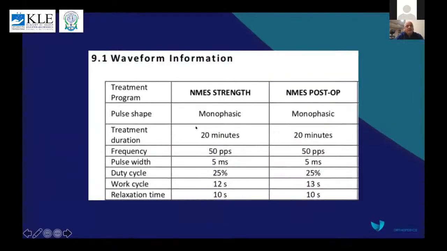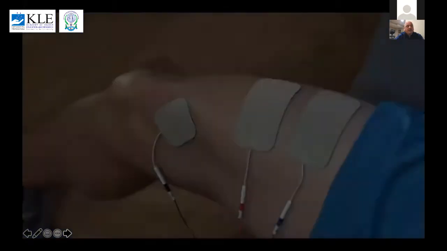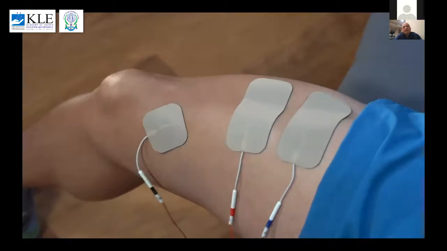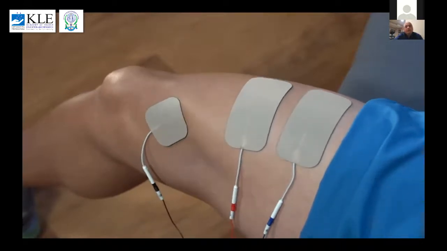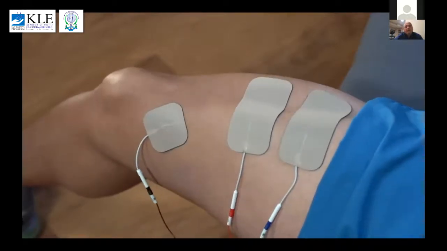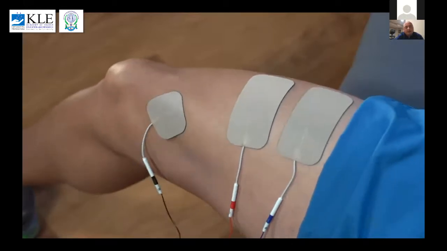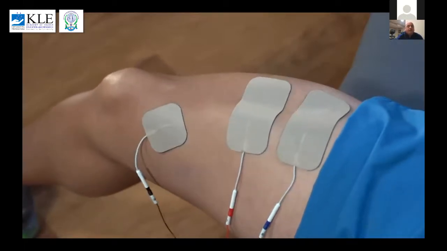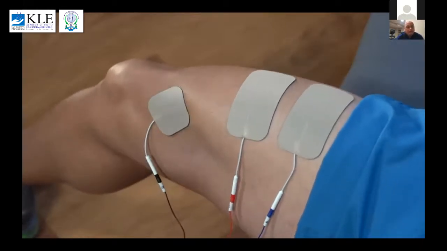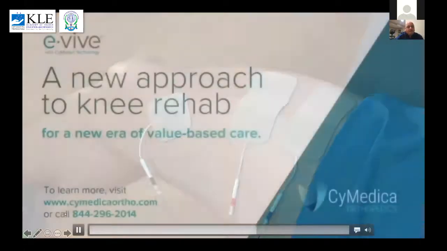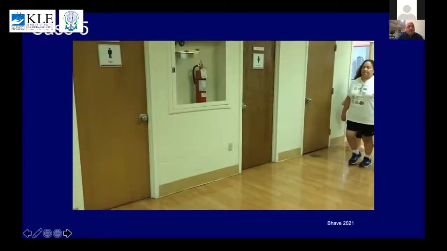And this is the waveform. It's a monophasic waveform with a pulse width of 5 milliseconds. And you can see a pretty strong contraction. I've taken the brace part off to show you how this activation of the muscle occurs. Most patients tolerate it because of the way the waveform has been created, it's not painful, but it produces strong contraction. So we truly believe in this as a home exercise modality for all our patients.